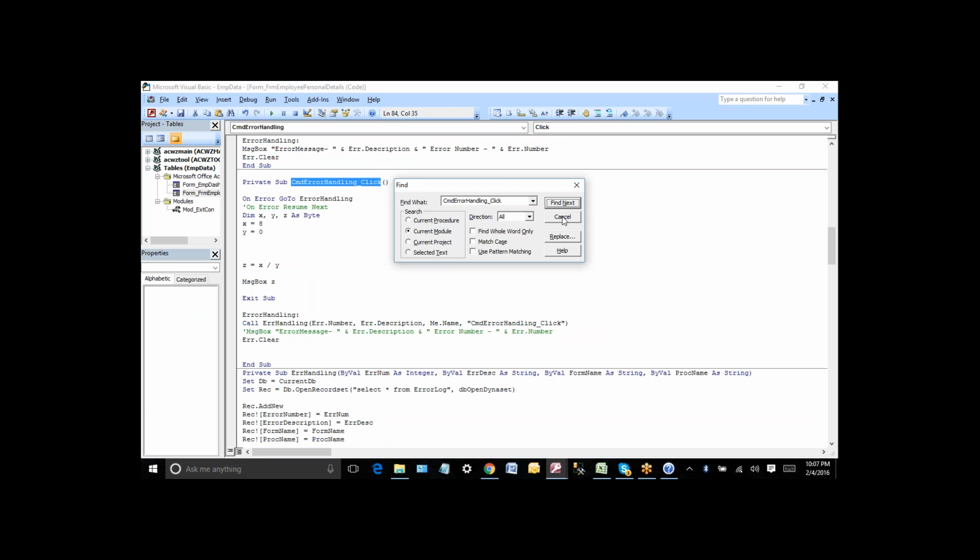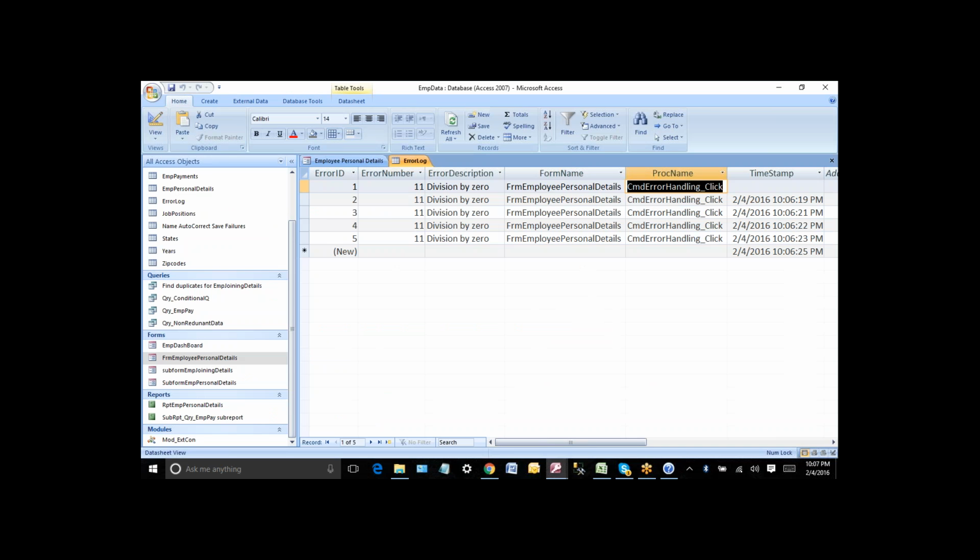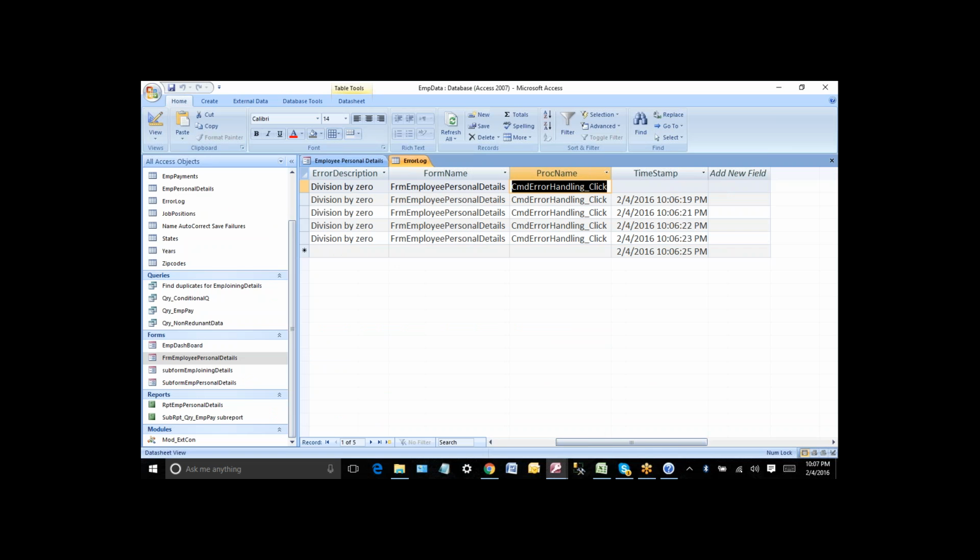So this will not disturb the user. It silently creates a log, and we can check the time when this error occurred.